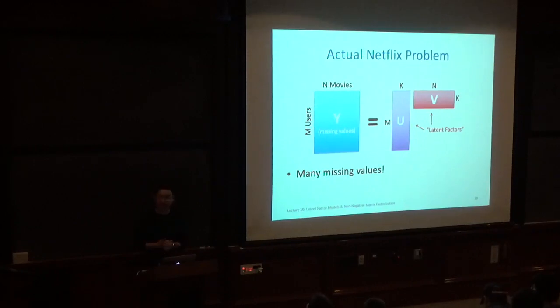Because why does Netflix care about this problem? They care about this problem because they want to know what other movies you might like that you haven't seen yet. Right? They want to estimate, based on the movies that you've already rated, what other movies you might like. That's one of the reasons why they wanted to solve this problem in the first place. If Y was completely filled out, we could simply call the SVD. End of story, we're done for the simple version of the problem. So the primary thing we're going to talk about in latent factor models for the next bulk of time is the fact that Y has missing values.